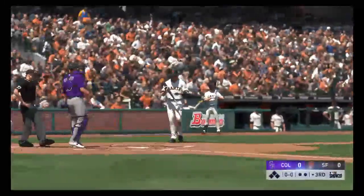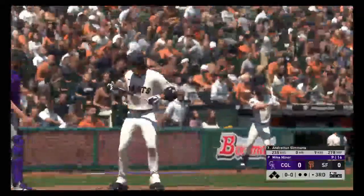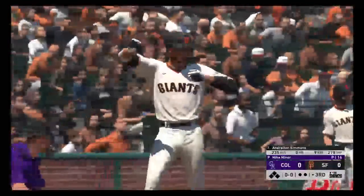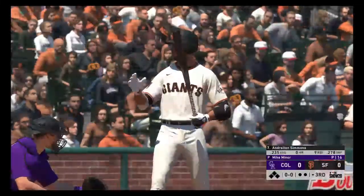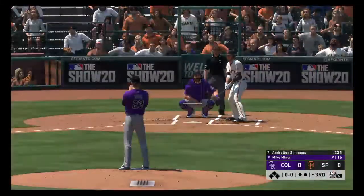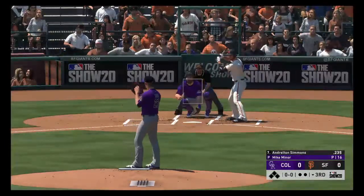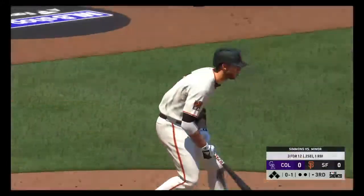So now to the plate will be Andrelton Simmons. Seven, eight, and nine to start the home third. Not much going on offensively so far for these guys. Six up, six down. We'll see if the bottom part of the lineup can get something going. Well, the home crowd seems a little restless, so I'm sure they'd appreciate it. First delivery to him on the way. Got him fishing that time. 0-1.